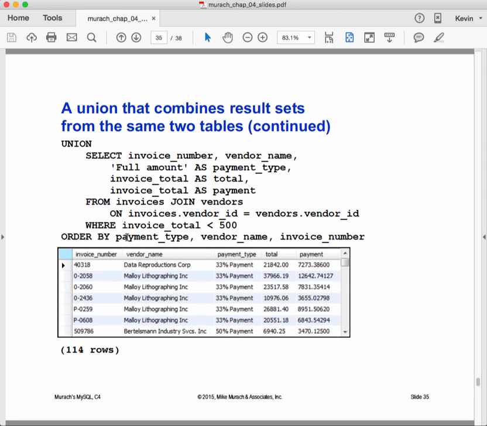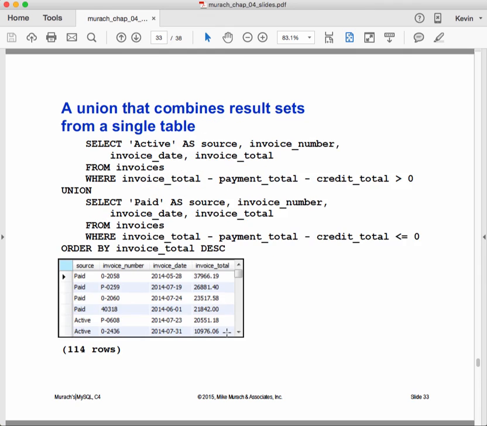And then of course we have another union here. We've got paid in full, and we do invoice number, payment type. Here we've got a whole bunch of things there. Okay, so it's not something that I would have thought of on my own. It's a practice that you get used to over time. You're scratching your head and you go, oh, how can I get that into one query? And then you go, well, maybe I can't. Maybe I can have two queries and union them. Okay.